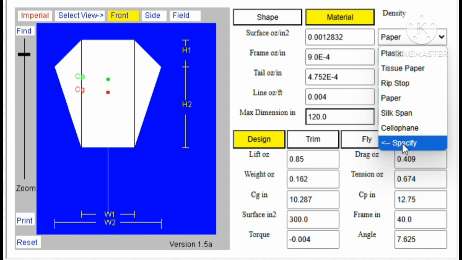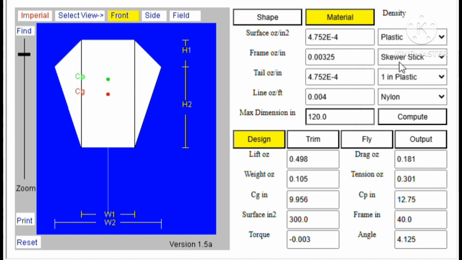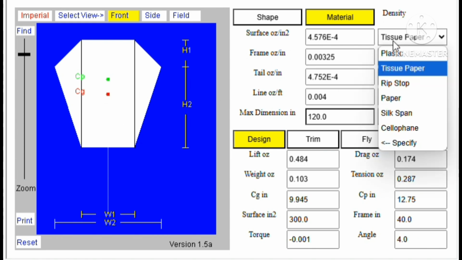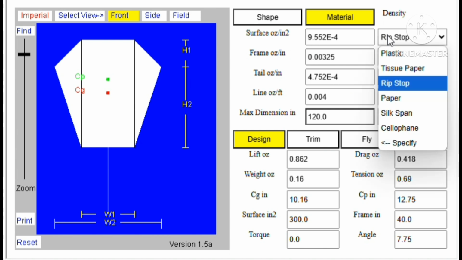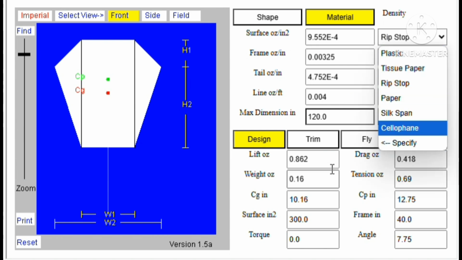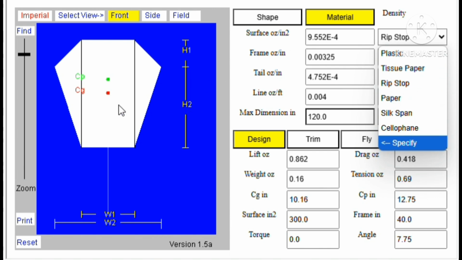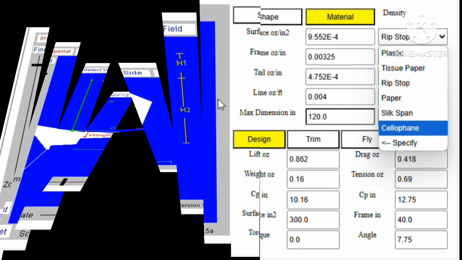Right here, we can see that we can change the material a kite is made out of. So there's the plastic kite, the tissue paper kite, the ripstop kite, the paper kite, and the silkspan, and each type of material has different characteristics in how the kite flies. Usually, lighter materials don't need as much air to fly. They're pretty low maintenance, you can say, but in strong gusts of wind, they can get structural damage. So choosing the right material is really crucial for how long or how high you want your kite to fly.